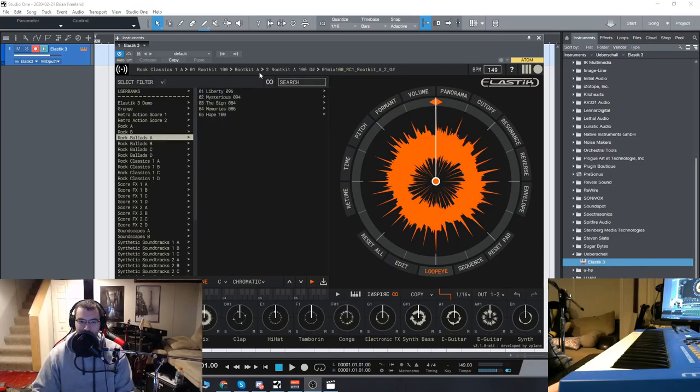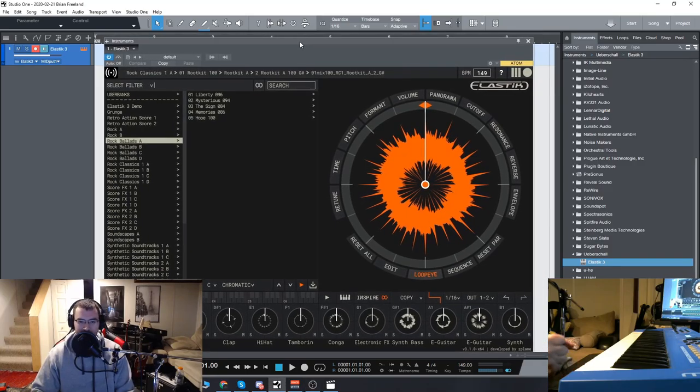All right, so we'll go on to rock ballads. Obviously, well, not obviously, but rock classics was my favorite, so I focused on that one. Now we're going to tone it down just a little bit and go into the rock ballads again. I'm going to play the full mixes, just to give you a preview of what everything sounds like.